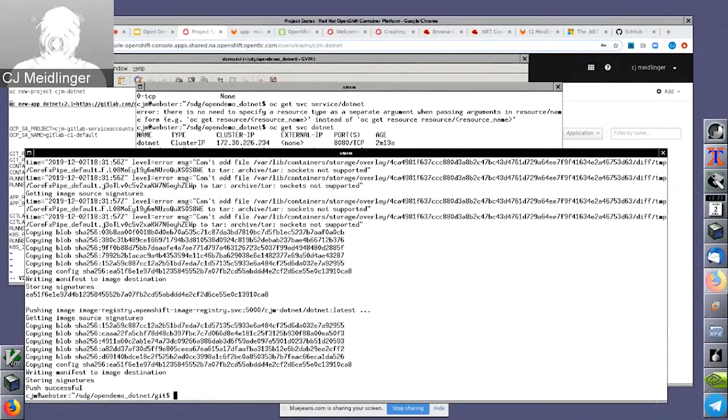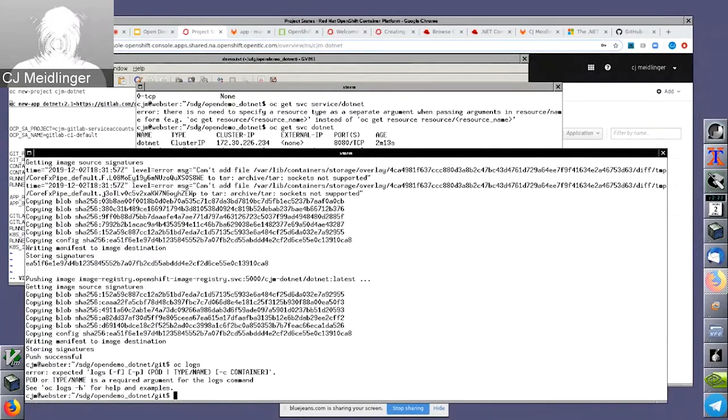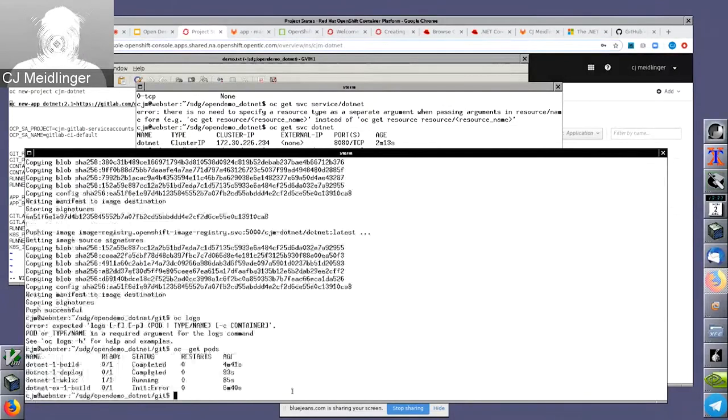And those build pods can be left around. And that's configurable, how long they can stay or how many. You might want to go back two or three builds to see what's happened there. And then the deploy pod, once the application container image has been built, is the one that actually deploys it. So that's another thing. And then this is the actual running application itself.